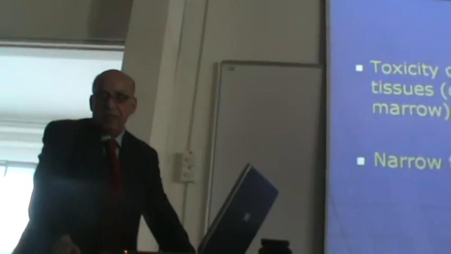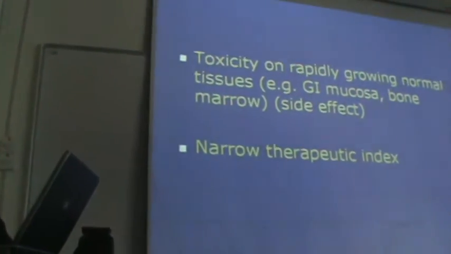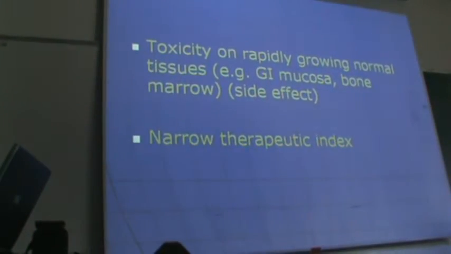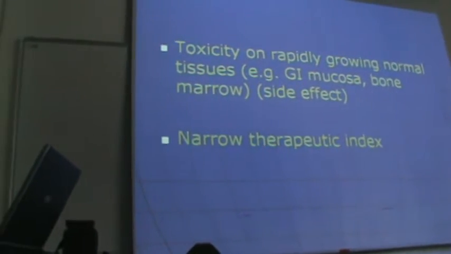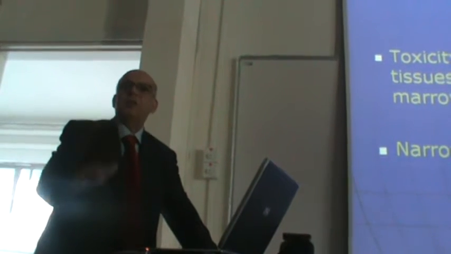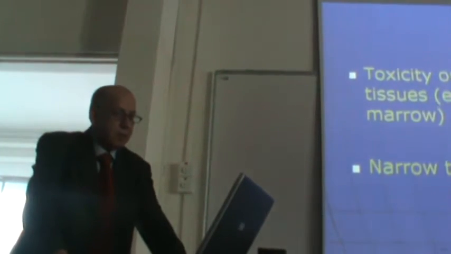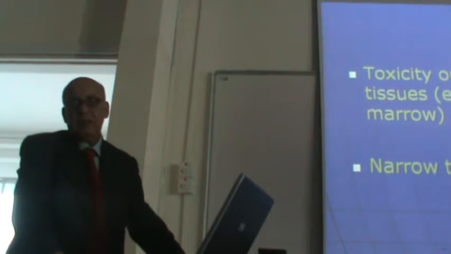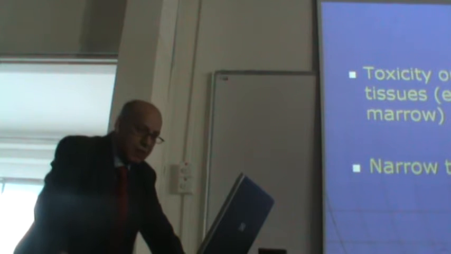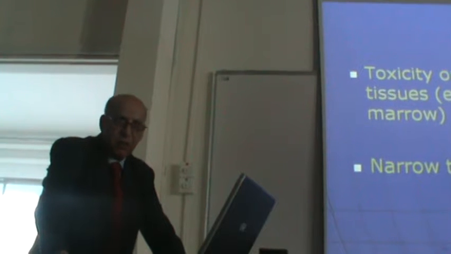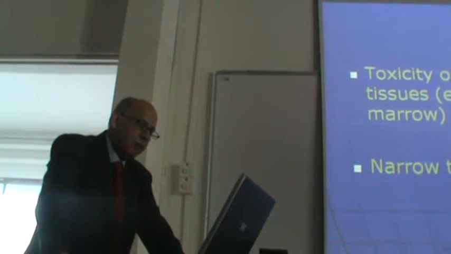But unfortunately, at the same time, chemotherapy will affect other growing cells in the body, like the bone marrow, the GI tract, and other rapidly proliferating cells. These will be knocked by the chemotherapy, and this causes the side effects. So in one part it works against the tumor, but in another part it works on normal growing cells, and this is a side effect. We have to weigh the balance between the complications and the advantages of chemotherapy.